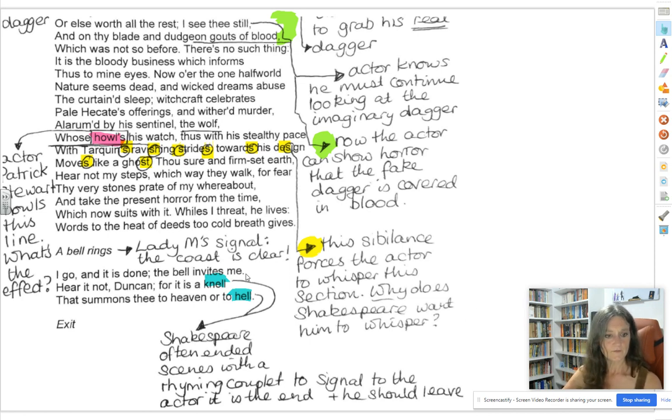Okay, now if you have a look, we do have a proper stage direction here. A bell rings, and that would need to be in there because someone backstage would be ringing that bell. So that one does need to go there. That's not for the actor, that's for the person who's doing all the props and the sound effects, the very few sound effects they had.